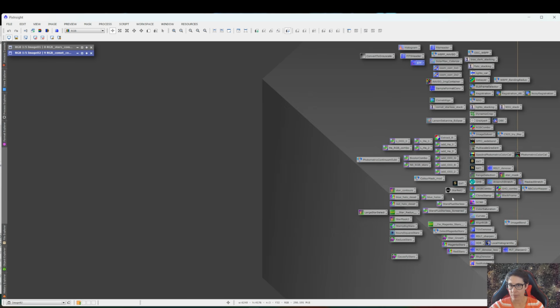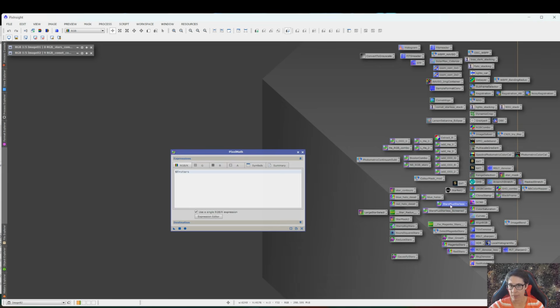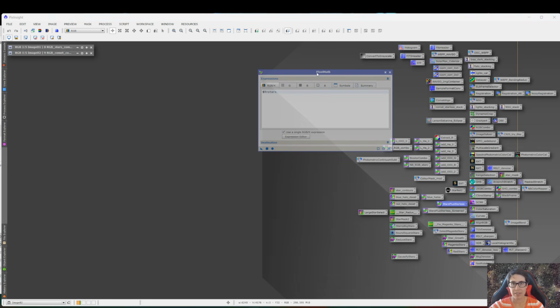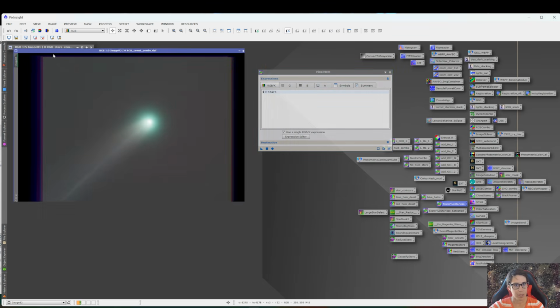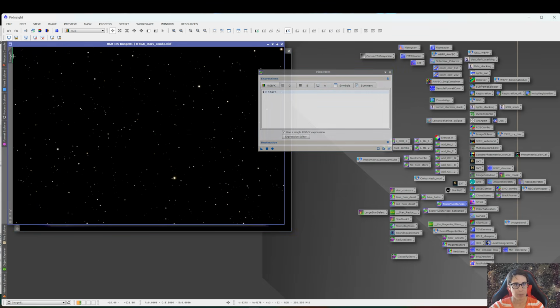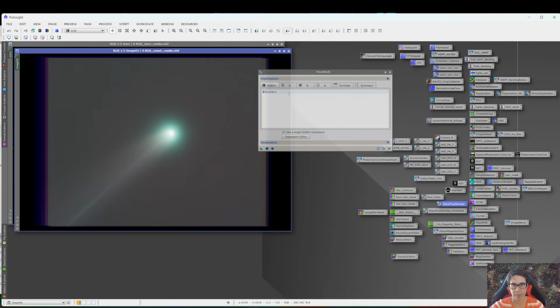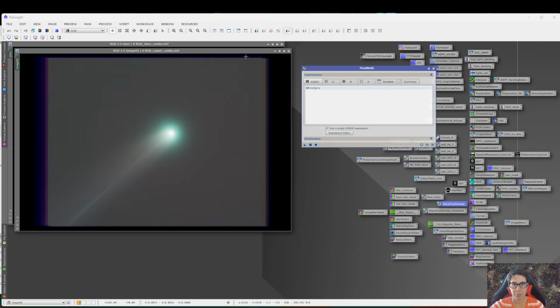So let me open PixelMath. Since I did not unscreen the stars, we can just do a straight add. So let me open my comet image. I'm just going to rename this to stars since I already have that in my process here. So $T just means this image, the one I have selected, and stars is the name, on the tab here, of the image I want to add. I hit the apply button and I've added my stars back in now. And now it looks quite nice.